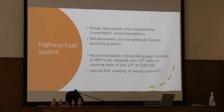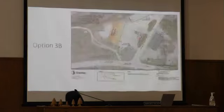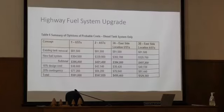Because what they're looking for is savings in case it comes in high. And there was some other stuff too, but we originally put it in and probably ought to keep that in. If the bid comes in high, we'll do what we've done in the past, which is sit down and look at whether there are some ways to trim here or there. Maybe some things we can do in-house that we were going to have a contractor do. But hopefully the number we talked about has 10% plan and 20% contingency, so we're hopefully on the conservative end of this.